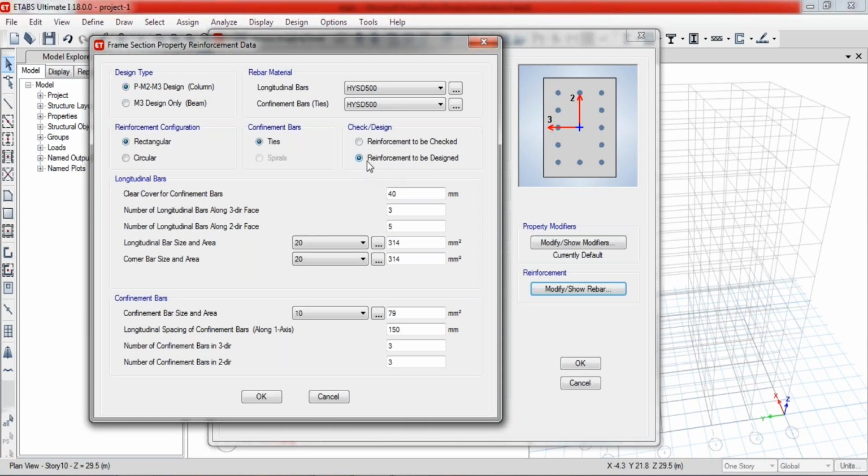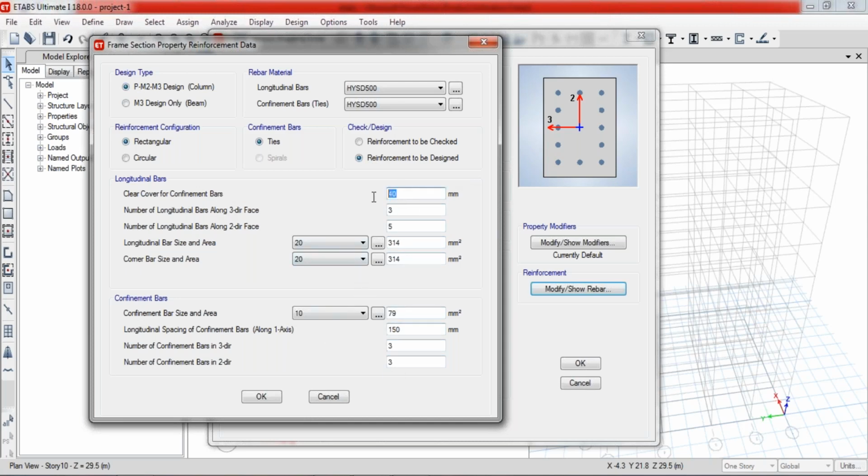Whereas the second method is a simple general method which we initially follow. Here we don't need to specify any reinforcement because we don't know how much reinforcement is required. As per the analysis results, we are going to design the structure. In such cases, we have to use this second one, reinforcement to be designed. Initially, I don't know how much reinforcement is required for my structure. I would like to know it just by looking at the results after analysis. So here, no need to specify the exact details.